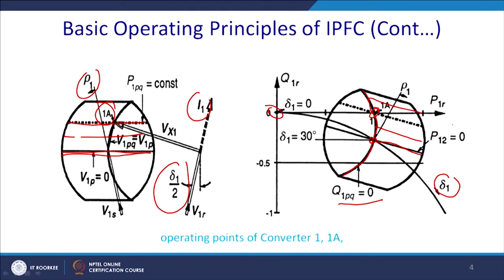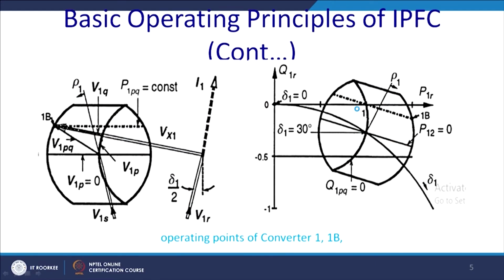So, the amount of P1 is a constant, P12 is a constant. If you want to move in this way, the amount of PQ will be constant, and the amount of Q1 is constant. This is the example where it is the case, it is above. So, it is basically absorbing the real power. This is the operating region for A1.